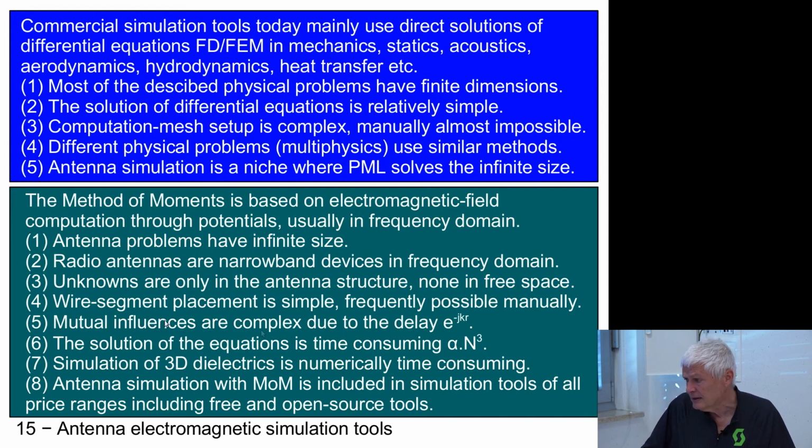Mutual influences are complex. This delay eats most of the computation time of setting up the matrix. This complex exponent function is what eats the time. We have many variables, and quite a complex solution. And some simulations are difficult, like three-dimensional dielectrics. These are very variable-consuming. While metal surfaces usually only have 2 dimensions, so they are much easier to work with. Wires have only 1 dimension, so that's even simpler to do.